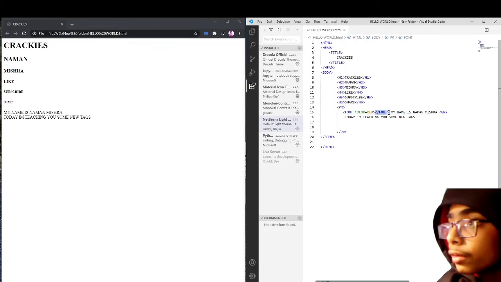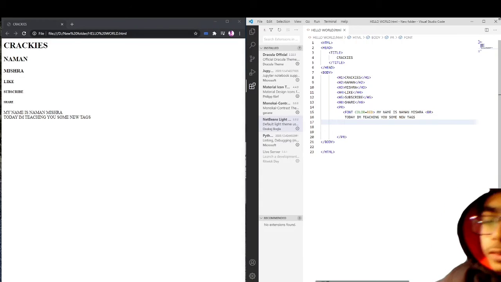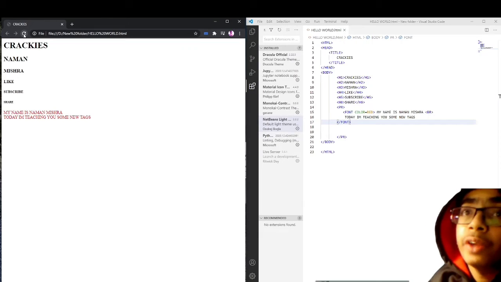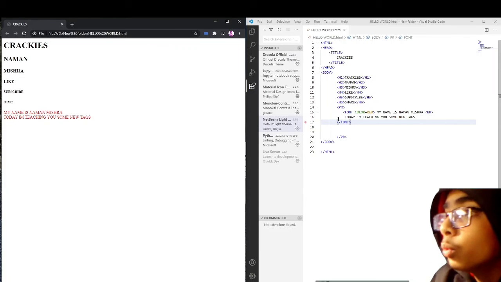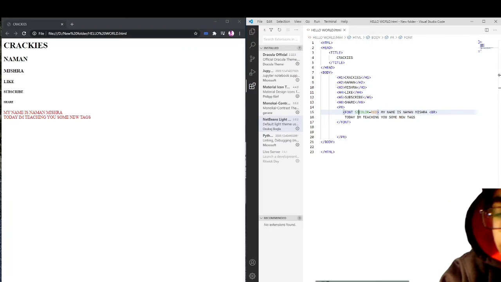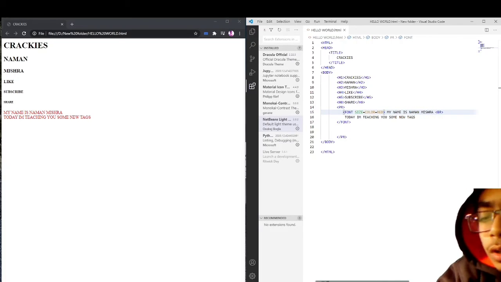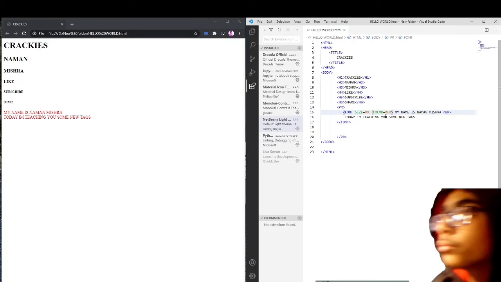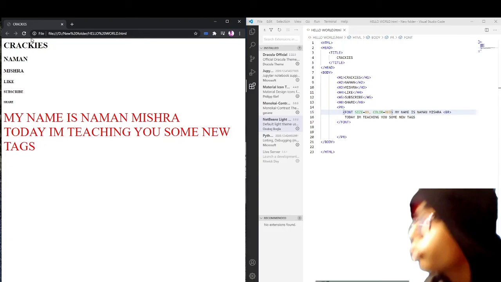Now let us cut it, Control X, then enter, Control V. Okay, so now all text should be red. Oh yeah, I'm right, I've done it correct. And if you want to increase its size, you can write size equals to 89. I think it should already be big. Okay, now let's refresh. Okay, that's how it works.